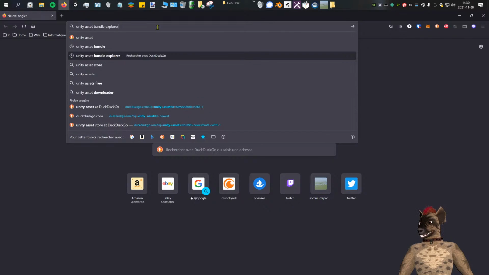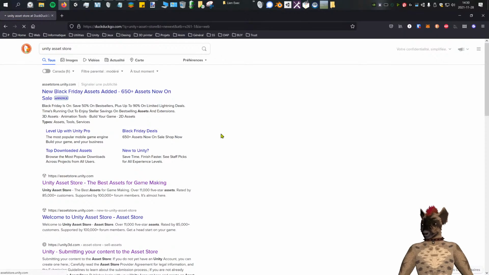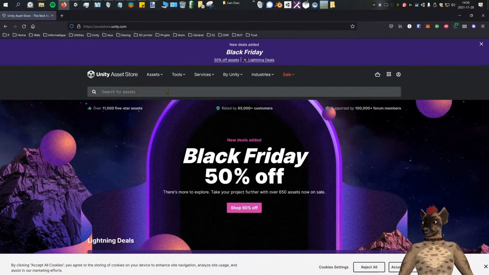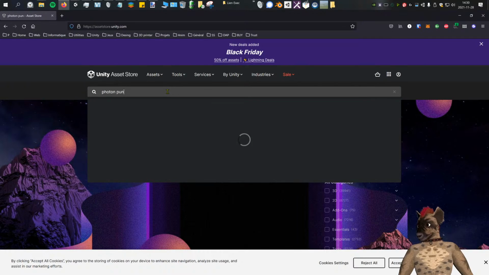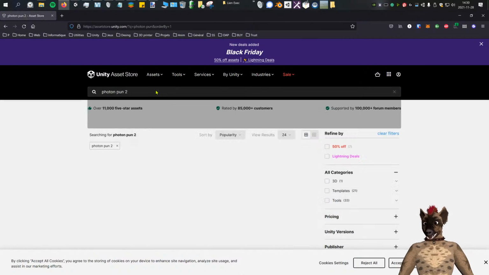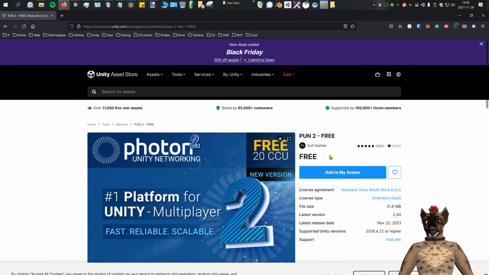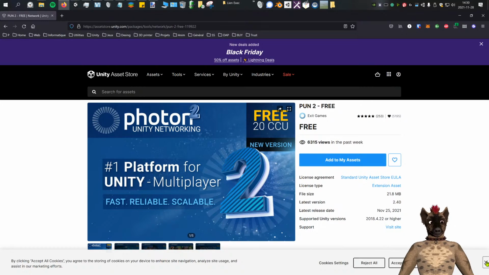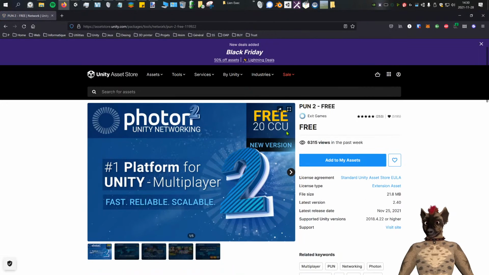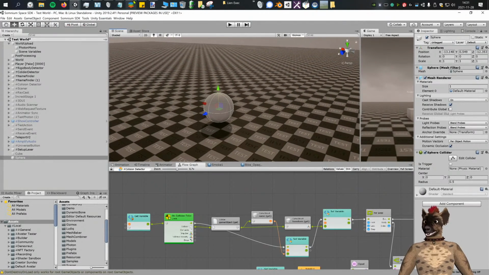In the Unity Asset Store, it's Photon PUN 2 in fact. Photon PUN 2 free. This is all you need to develop multiplayer synchronized things. You install this. Good.